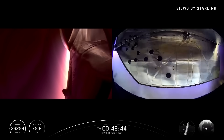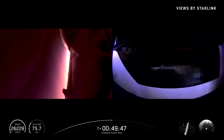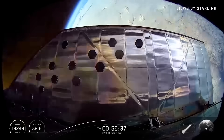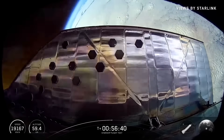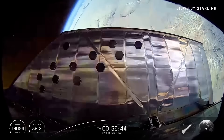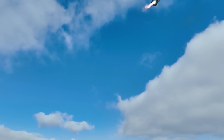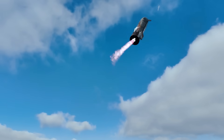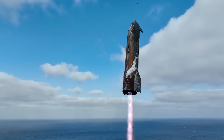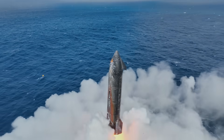On Flight 11, around 50 minutes in, that same camera showing an aft flap is clearly in much better shape with no noticeable damage. Skipping ahead a few more minutes, basically nothing changes with the flap holding up well. This is a pretty big deal for the company, as one of the biggest challenges for Starship going forward will be iterating and perfecting its heat shield. In order to launch again and again, it'll need to re-enter the atmosphere and be ready to stack and launch again soon after. If this is what the ship looks like with large sections of heat shield tiles missing along with the backup ablative layer, it suggests that a fully protected ship would be in very good shape post re-entry.